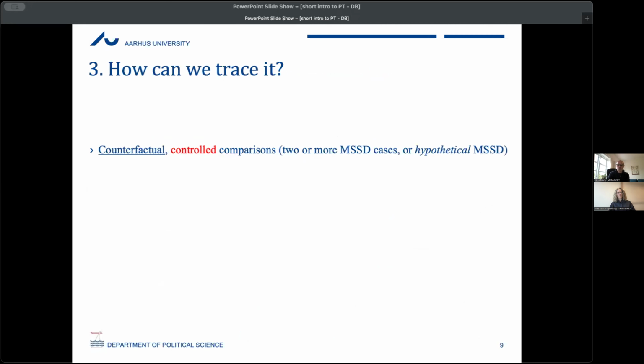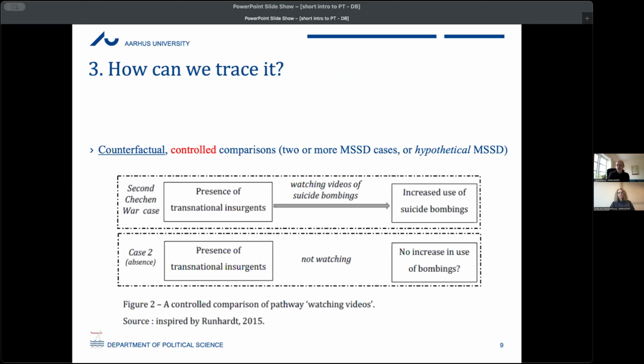One way of approaching the counterfactual is basically saying that a mechanism, or parts of a mechanism, make a difference. To investigate that difference, just like in an experiment, we have to investigate difference-making, which means we need the presence and then the absence. This is the potential outcomes framework. So you could do some kind of controlled comparison, such as a most similar systems design, or more hypothetical thought experiments.